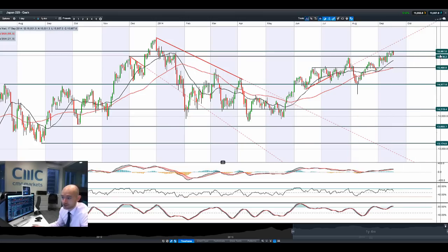Moving on to Japan 225 — a failure at potential resistance 15,987, but then we did have a failure to break on USDJPY as well. If there isn't going to be an increase in rates anytime soon in the US — as in this year 2014 — that's going to hold back USDJPY from the impressive gains it had been making. There's been a little bit of reversal in fortunes from Japan 225, and Sony have come out with some pretty poor results as well, which is probably weighing ever so slightly on Japanese sentiment. Next potential support is 15,828.